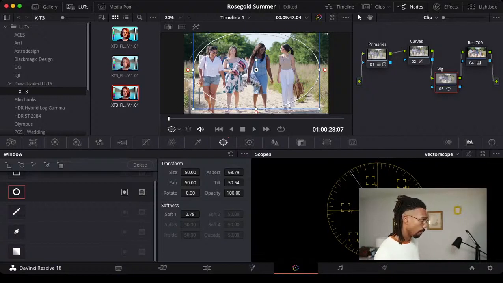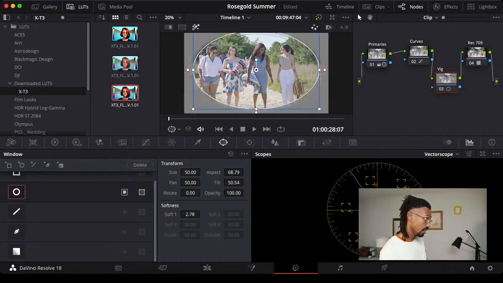So I'm going to hit the invert button here, and it's going to swap it to be everything outside of the circle. So when it was, let me show you this way. If you hit Shift H, it will show you what your effect is doing that you're working on right here. So basically everything within the gray is what's going to get affected.